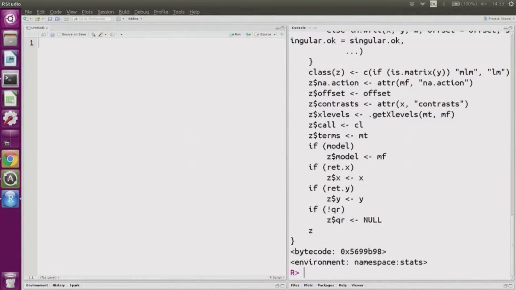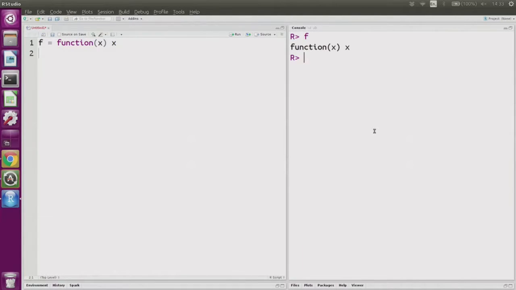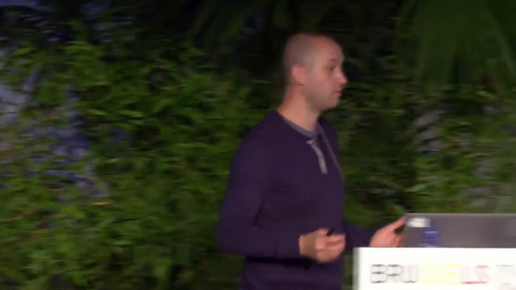So this is the lm function, and second last line, bytecode, okay? If I write a function called f, and look at the function definition of that, there's no bytecode, okay? So all the standard functions that come with R have been byte compiled. Right? So it's been happening without you even knowing it.